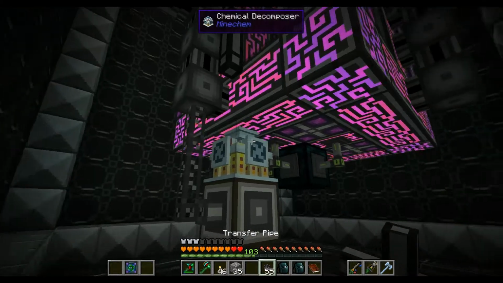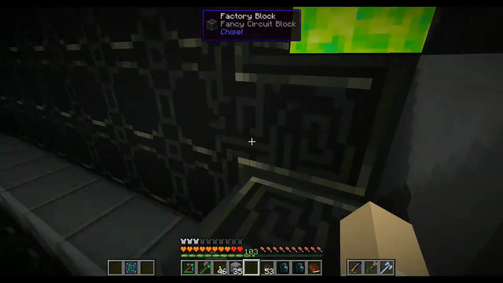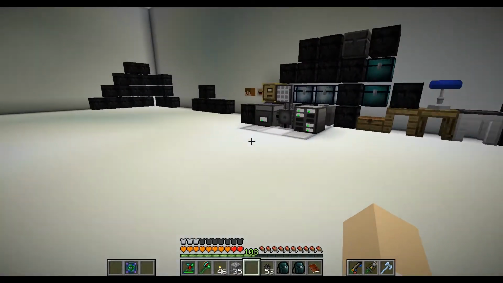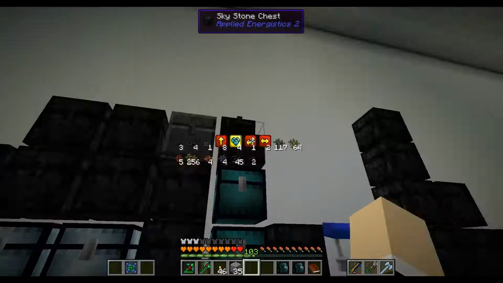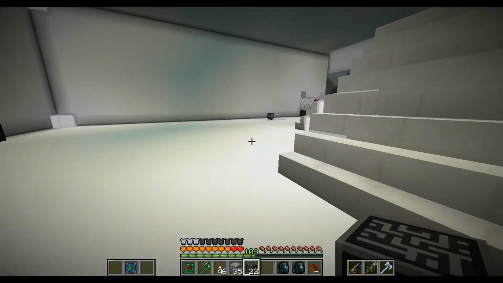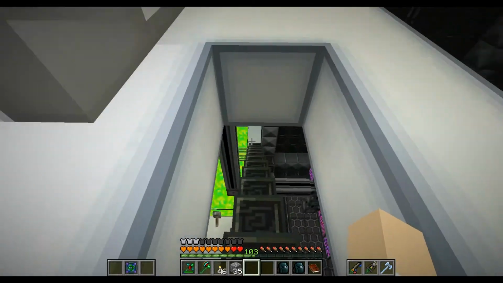Okay, so we need to connect this. Hopefully this will work like that. And then let's get some blocks that we want to decompose, and we will see if it works. Because this is kind of the deciding factor of, is my Let's Play going to be awesome from here on out, or is it going to suck? So let's see. Let's put it in this chest up here, because if this doesn't work, I'm going to cry myself to sleep tonight.